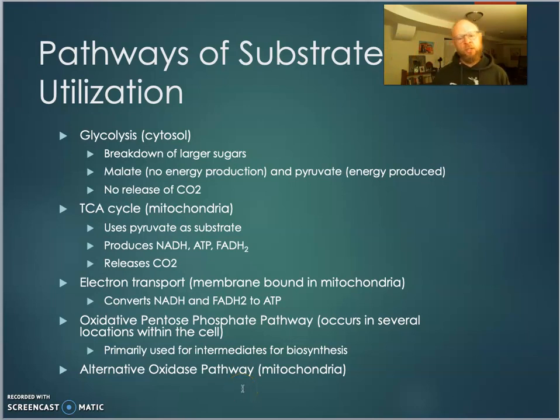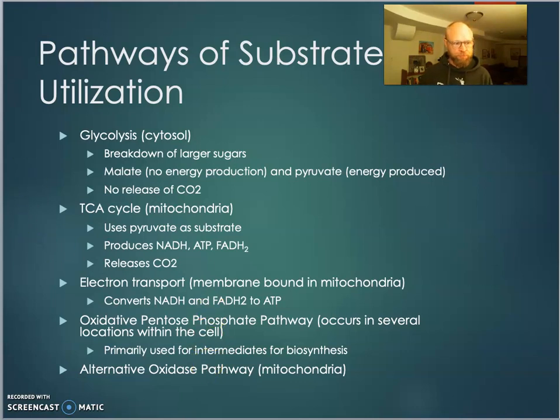And then the last pathway we're going to talk about is the alternative oxidase pathway, or the alternative pathway, which doesn't really produce any energy and has some interesting evolutionary questions associated with it. I'll just say briefly about the alternative pathway. There's a huge section in the book, Section 2B.3, all about the alternative pathway, and I'm having you skip reading that. It's a really interesting evolutionary question about why this exists in plants and what its role is. But for most of our conversations and thinking about respiration, it isn't super important. So we're going to skip it now because there's other more important things I want to cover before the end of the semester.